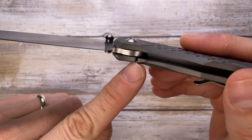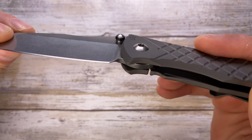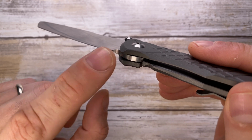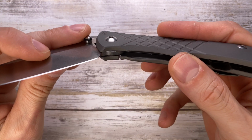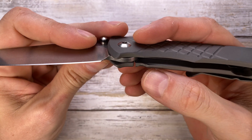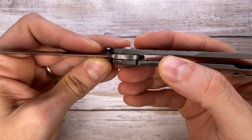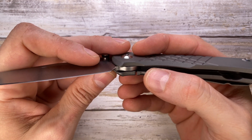There's a little ceramic ball right at the edge of the lock bar, which is in direct contact with the tang of the blade. So that will completely eliminate lock stick and the need for a detent ball ramp, because the detent ball is also the lock face. So you see, there's no hard step. It's a natural detent ball ramp because of the nature of the design.